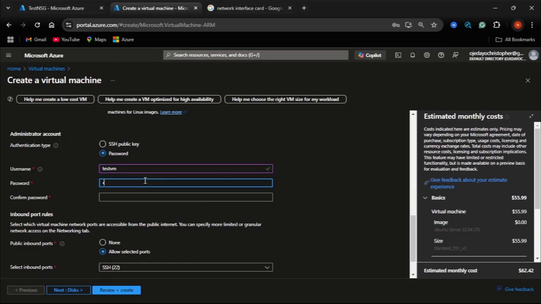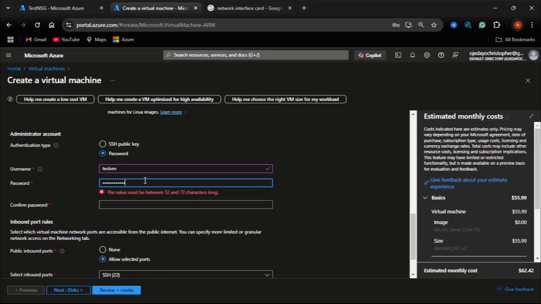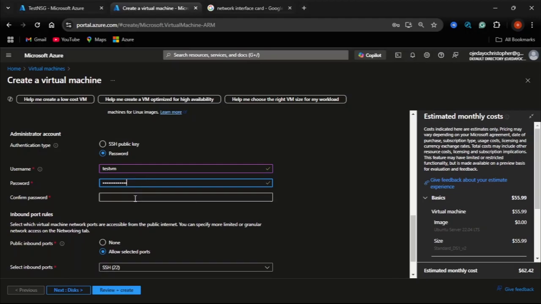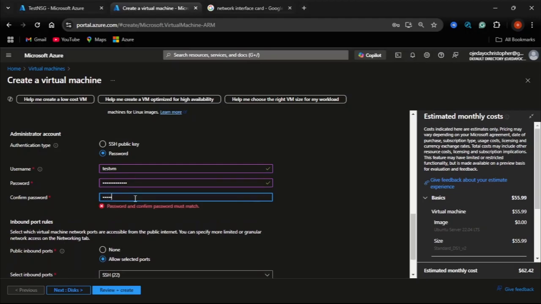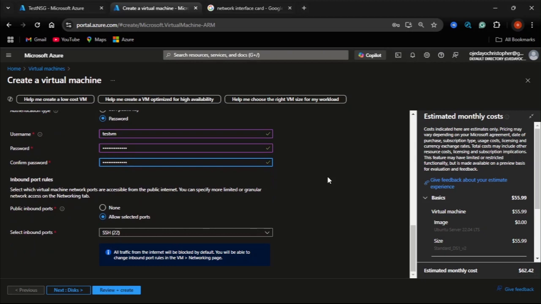Password, make sure your password has a capital letter, small letter, and a special number, and it should be, I think, eight long, eight number long, or 8 alphabet long.